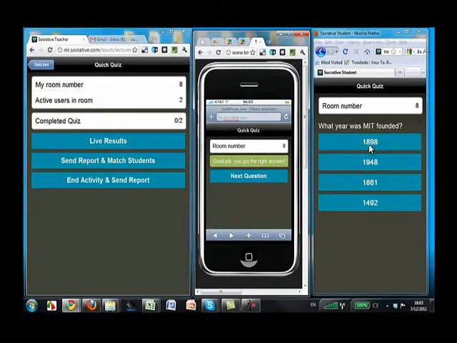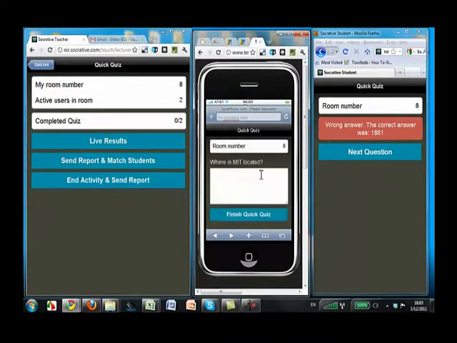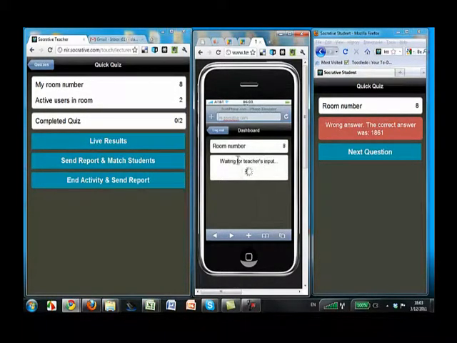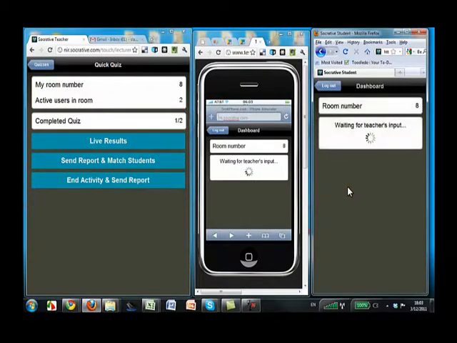Right answer. The other student puts in the wrong answer. Next question. Where is MIT located? Cambridge. And then one student finished the quiz, and we'll see those results show up on my screen. The next student enters the answer and finishes the quiz, and we can see that 2 students have completed the quiz.